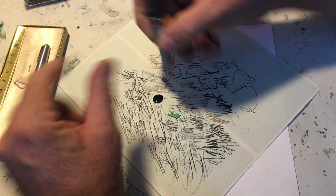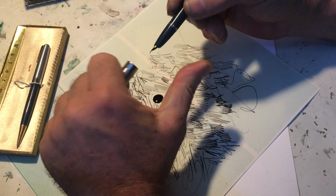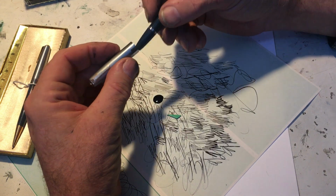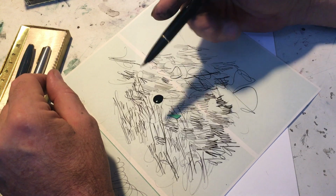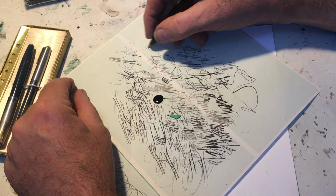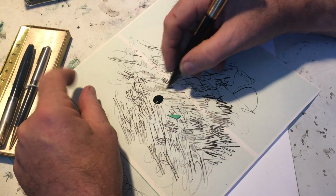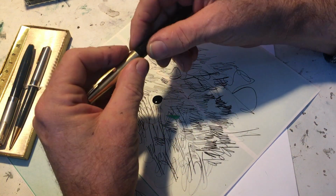So back to the new pen. The newest pen on the block is this one, and it's weird. This is a weird pen. I just have a feeling I'm going to break this trying to get the cap off. This nib is nice, but it isn't nearly as nice as this one. This one just skates on the page. I really like this one. And I'll find a barrel that isn't cracked one day, but right now it's fine. I'll keep using it until it breaks, and I might tape it up.